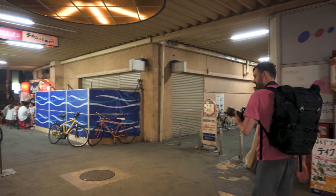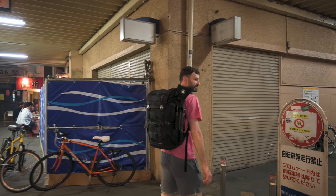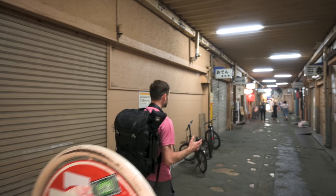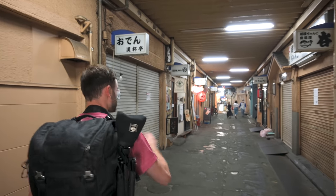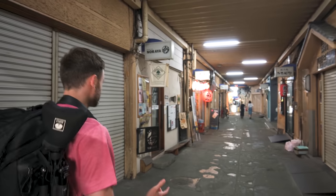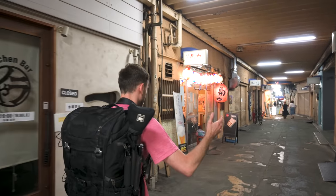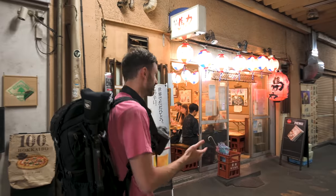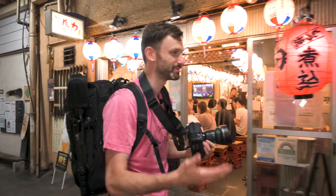I want to head out eventually where the bars are open and people are hanging out, but first let's check out this dingy passage under here. What I like about Koenji is these passages under the train tracks — it's got a very retro vibe. A lot of stuff is closed, but I kind of like that; it adds to it. I figured an area of the city with a lot of narrow streets might be a good fit for the ultra-wide lens. I kind of wouldn't want to use a 200 in here, though it could work — there's always an opportunity with any lens.